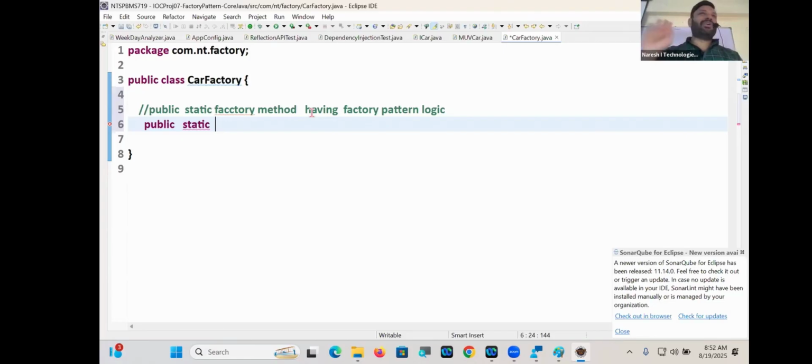I'll tell one small example. I conducted so many batches and I'm still going to conduct a few more batches. Is it possible for me to remember each student's name? Impossible, right? But I want to refer to everyone. So it's better to give a common name for everyone.